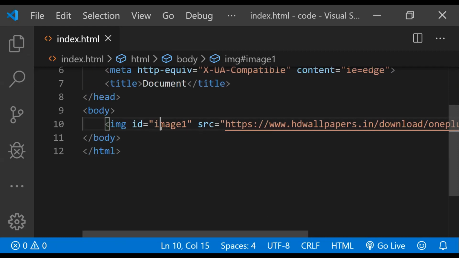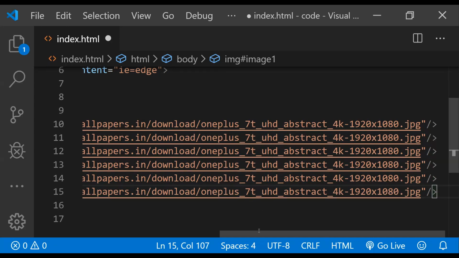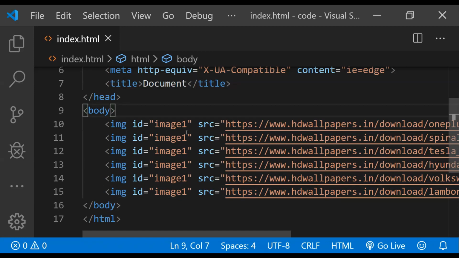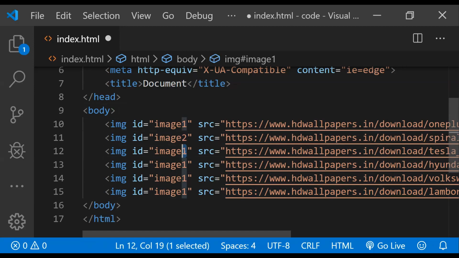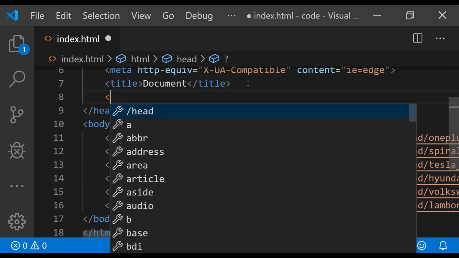And now let's just copy and paste this image element. And now let's have different src values. So the image URLs have been changed, and now it's time to change their ID too. Although we don't really need the IDs to load the images, but we are going to need them when we are going to implement the lazy load code. We will also need to add some styling information so that we can place the images apart and to be able to scroll the page to see all of the image elements.